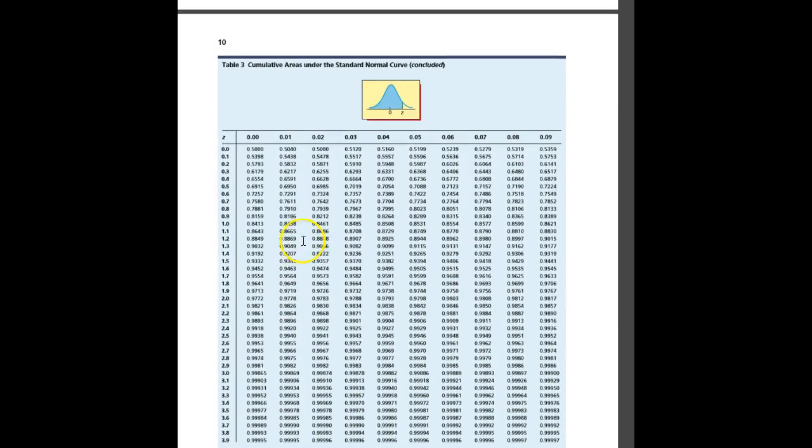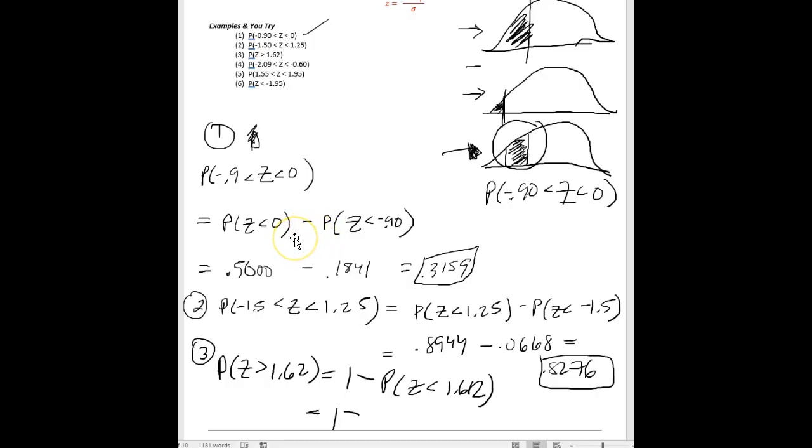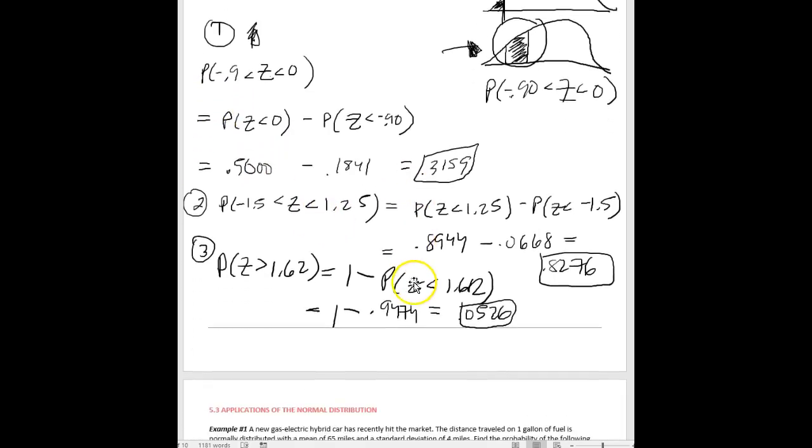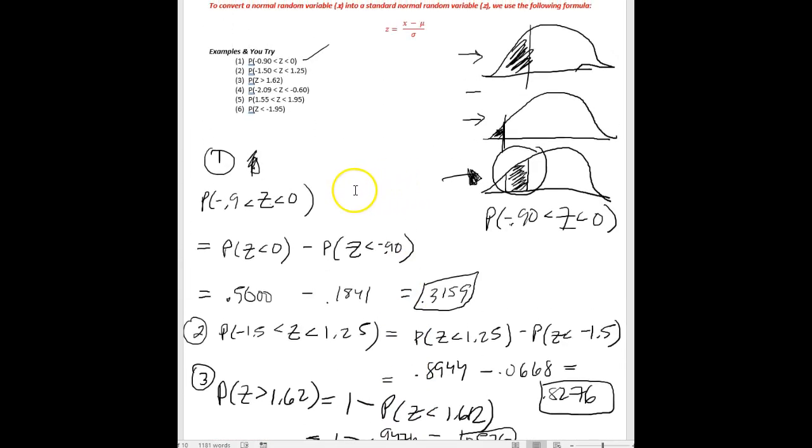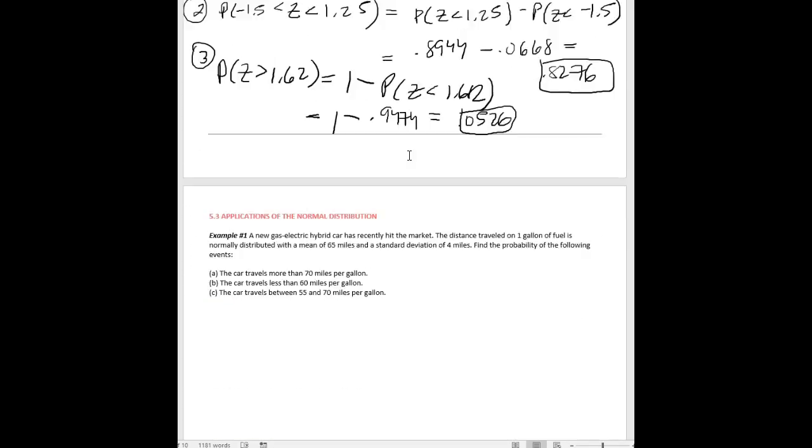now we can just go to z of 1.62. So on the positive side here, we find 1.6. We march over to 2, and we get 0.9474. Okay? So we put 0.9474, and then 1 minus that is just going to be 0.0526, and that's that. So this would be the probability that z is greater than 1.62. Cool. So that is just a general way to deal with calculating probabilities using the z-tables. And you will have the z-tables on the test. That's not going to be a question.